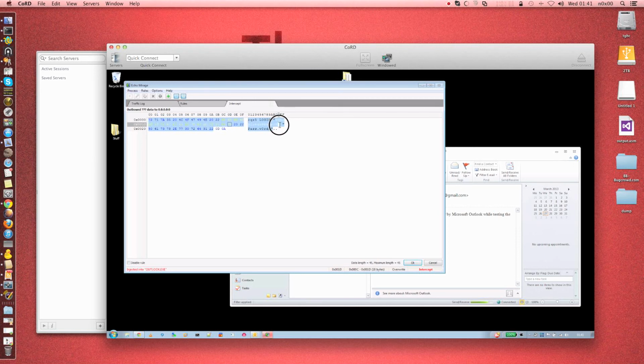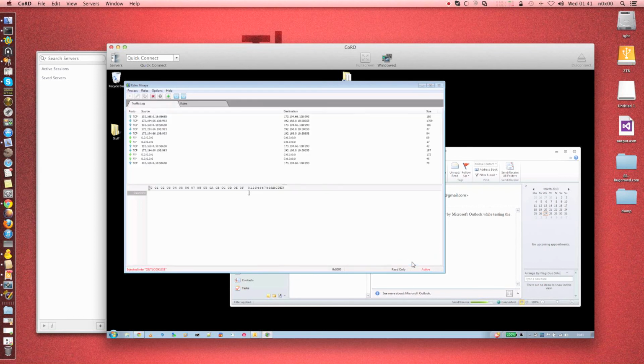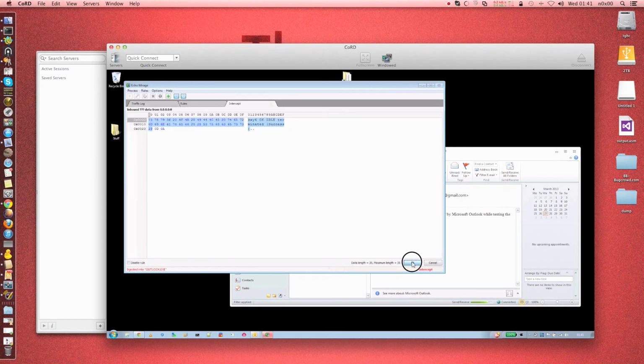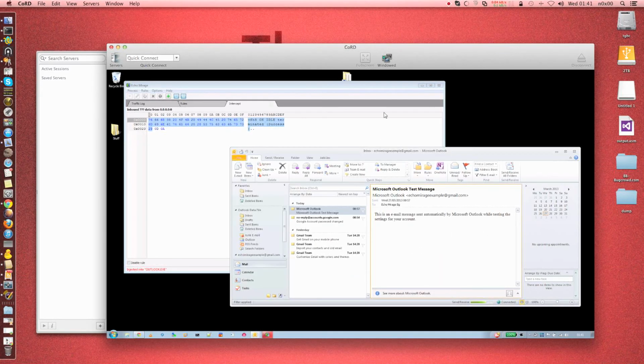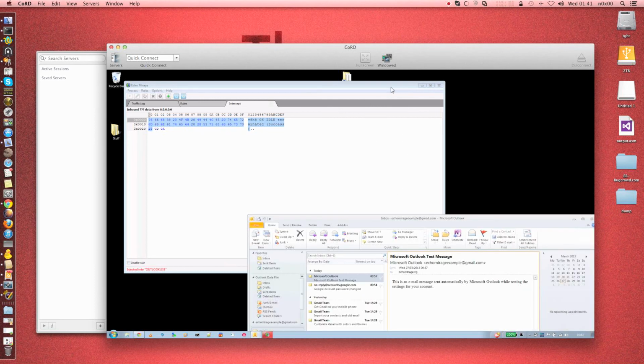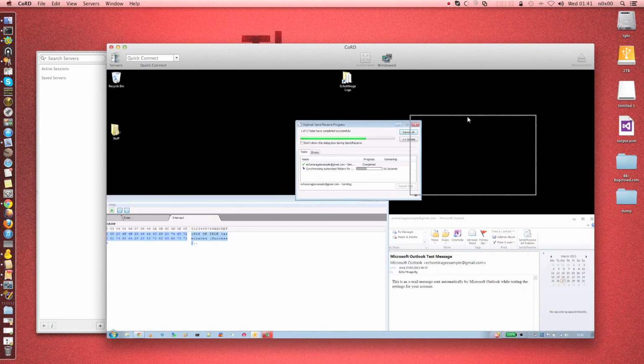So EchoMirage example, and pass.w0rd1 is my password. There we go, that was easy. I've got my username and password now. I can get on with my life. And you just got to press OK a lot of times for it to finish. And in the background, you probably see there's a little Outlook thing that's happening. There we go, let's get that out of there.